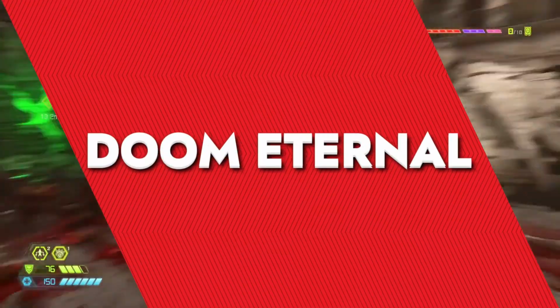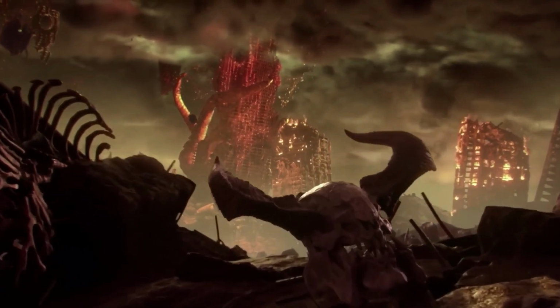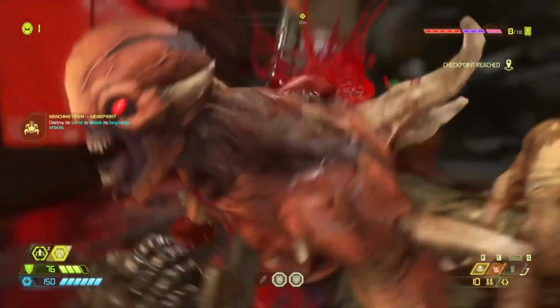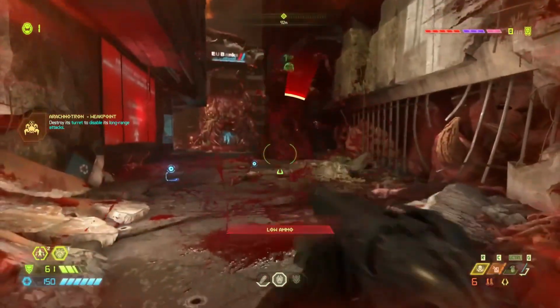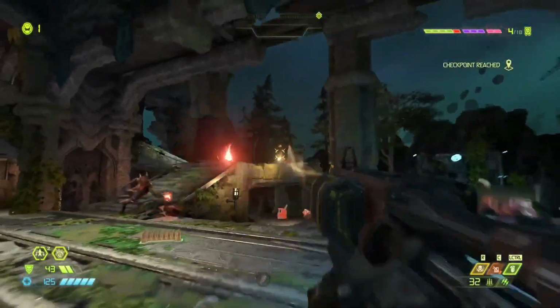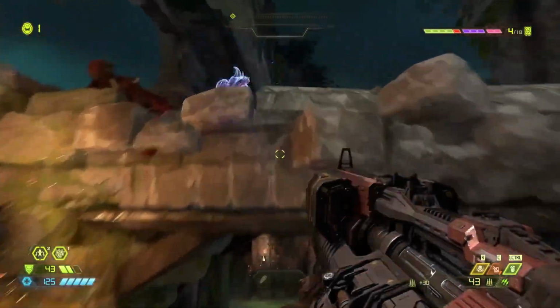Doom Eternal. The Earth has been overrun by demonic forces, and it's up to you, the Doomslayer, to rip and tear your way through hordes of demons in a quest to save humanity. The game's story takes you through a variety of hellish landscapes and ruined cities as you unravel the mystery behind the invasion.